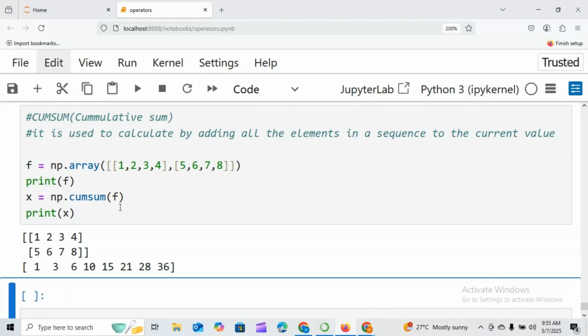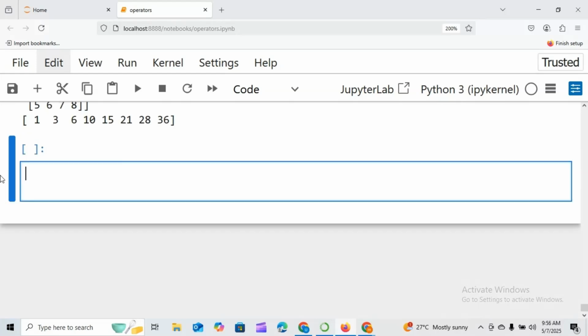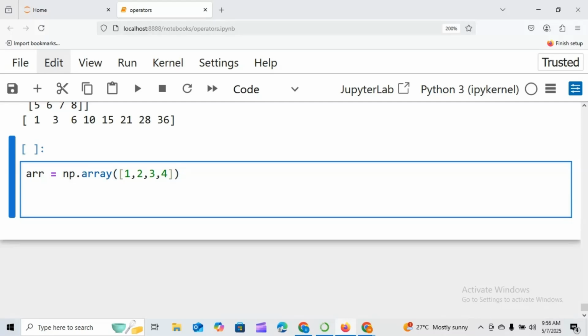We got the output here. So this cumsum is used to calculate by adding all the elements in a sequence to the current values. It will add all the elements. There is one more way of doing a cumsum here. So here I will be doing array equals np.array, square brackets 1, 2, 3, 4, close it, enter.